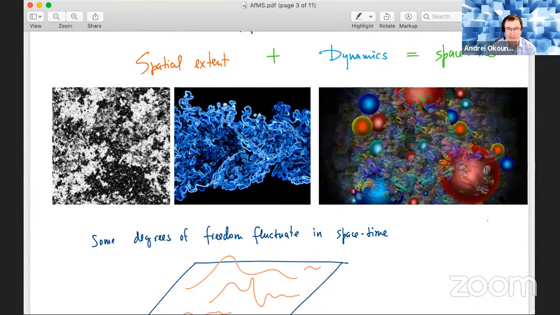Very popular, and we're going to talk about, is the Ising model, which is maybe the most basic model of spatial randomness. If you have a field, field means a function, so some random function on the lattice that can take two values. Originally that was supposed to be magnetization, spin up or spin down, but you can think of any kind of something occupied or empty, or this could be a state of a continuous medium. Air is a fine example, but we have a hard time picturing the air. So if you want to picture a medium, it may be easier to picture a liquid, which is what you see here.